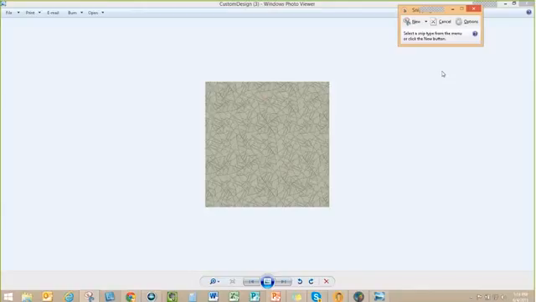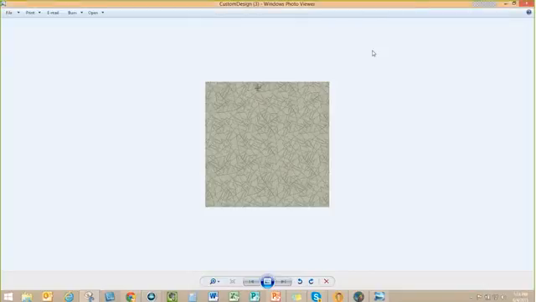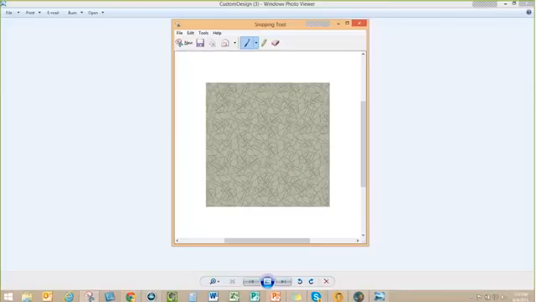But in this case, I want to snip my screen or snip just the carpet and leave out that white line. So notice when I open up the snipping tool, I can just come up and say new. It grays out the screen, and now I just literally drag my cursor over what I want to capture. And now I've captured it. I was really careful to not get that extra white line at the edge, so I have a lot of control. If you're on a website that maybe you can't download the image, or you can't find a way to download it, maybe they're just showing a nice picture of it, you could use the snipping tool to snip it.